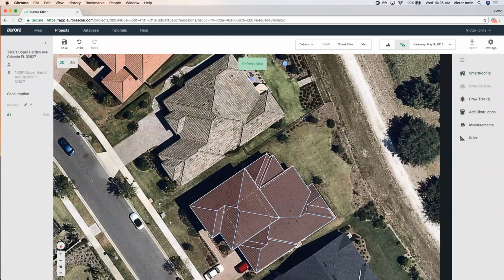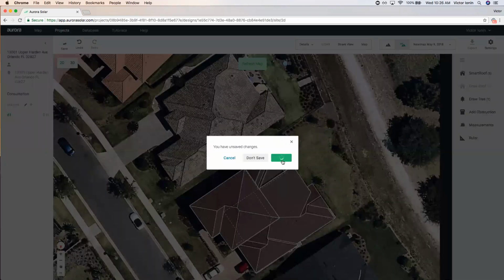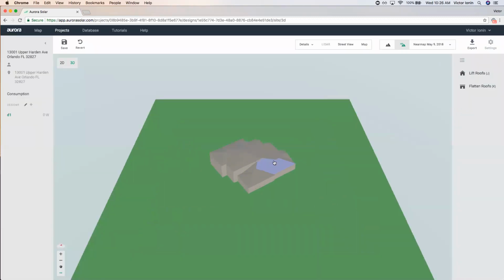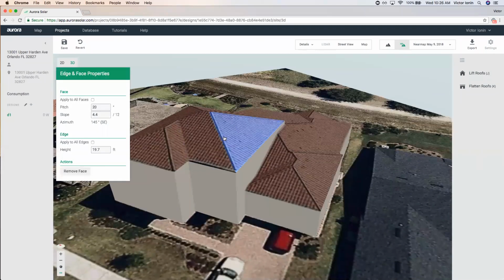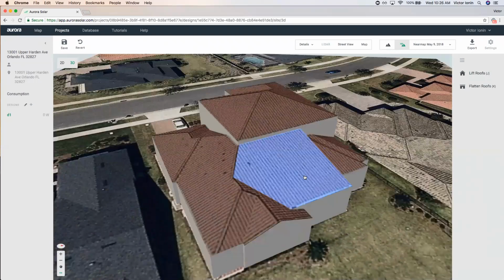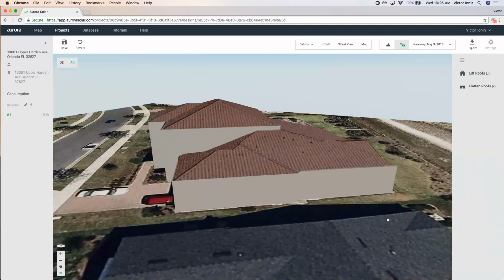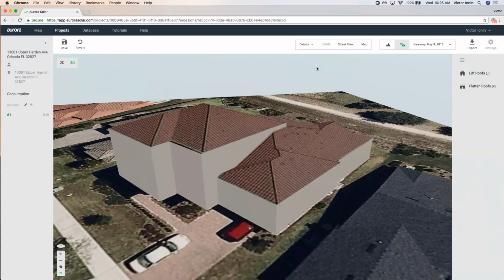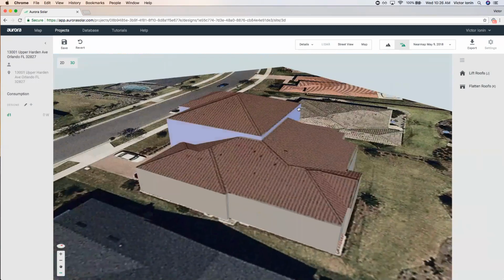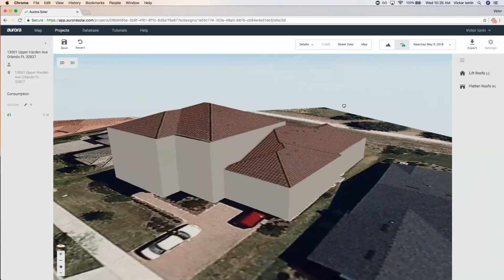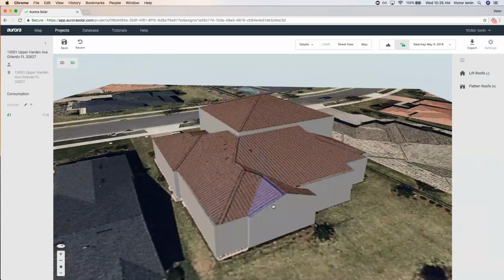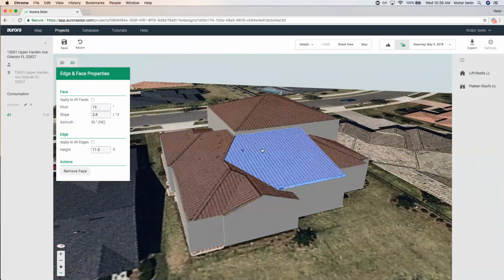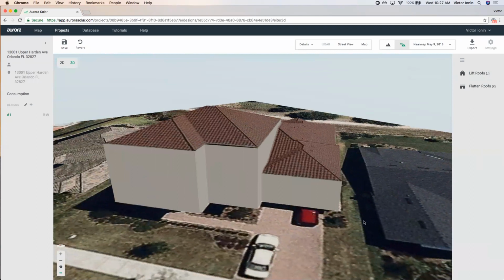Now, the only unfortunate thing is I do not know the tilt of the roof. I know one tilt's less than the other, so we may want to confirm that it is 20 degrees and 13. I don't think we have LiDAR for this location. So for this location, because it's a new home, if you can get the roof plans, it'd be great. You can double check what the tilts are. But for sure, some of these surfaces are less steep than the others. That's how you design something like this.